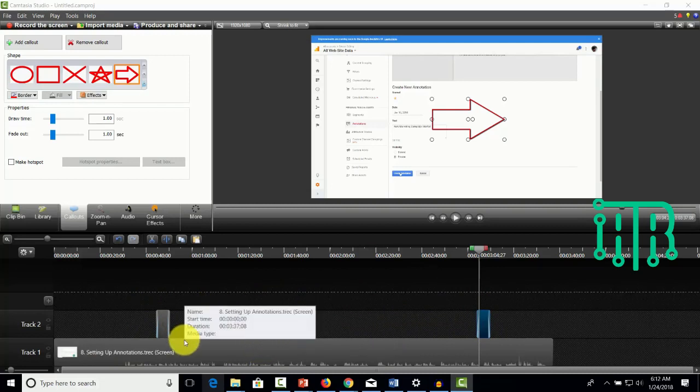It is a way of adding value to your course and giving your students an easier way to follow what it is you're doing on screen, or if they don't want to keep up with the actual video and they want to do what you're doing, giving them the guide is another way of helping them to take action on your information.